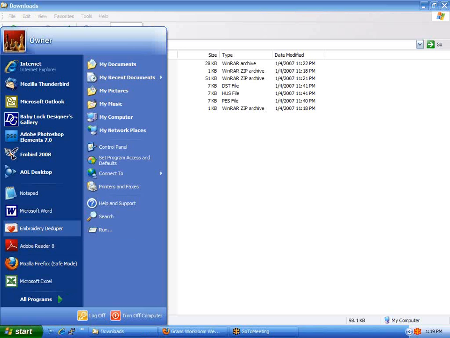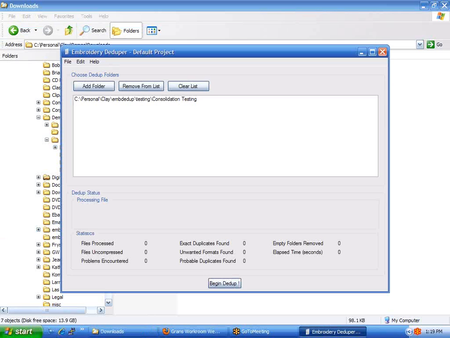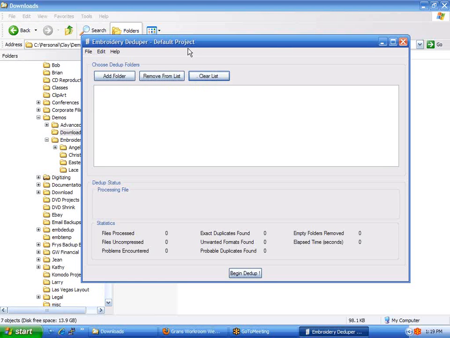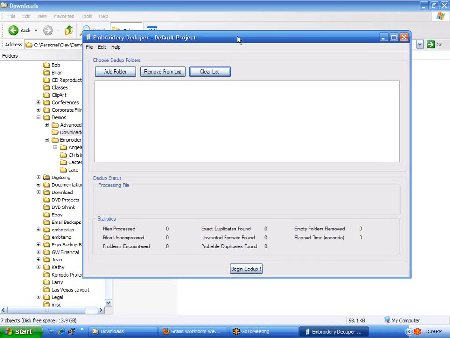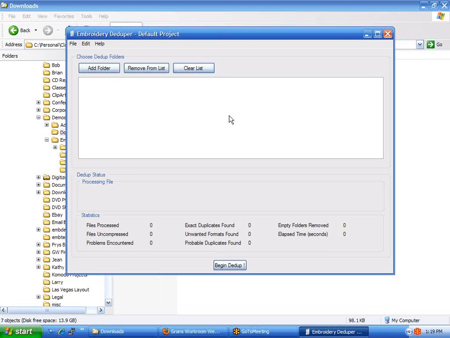So we want to start up the deduper software, and as we can see, it normally starts up in a blank form. So I think in some cases when people first get the deduper, it comes up with a blank screen, and right away it's not intuitive as to what you are supposed to do next.